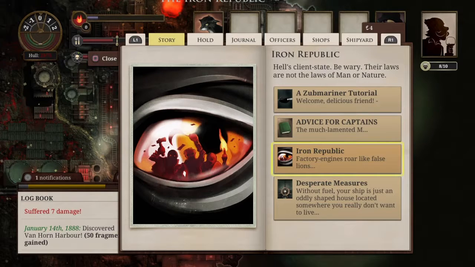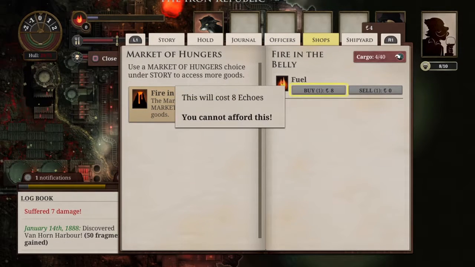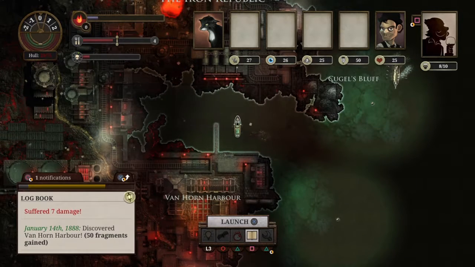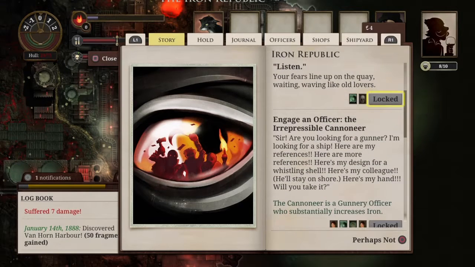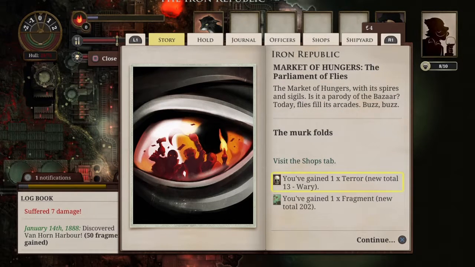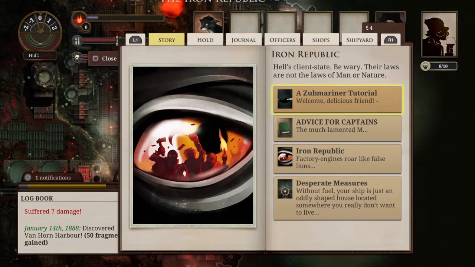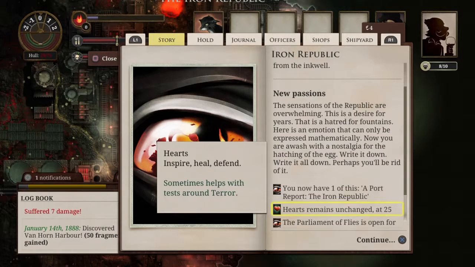So, yeah, desperate measures. Right. Have I got any shops? Oh, I haven't got enough money. I ain't got enough echoes. I used all my cash. I think if I was going to do another run through this game, I'd probably start again from nothing and use what I'd learnt to make better use of my supplies and me money. I haven't tried selling anything yet. I don't think I've got anything to sell though.